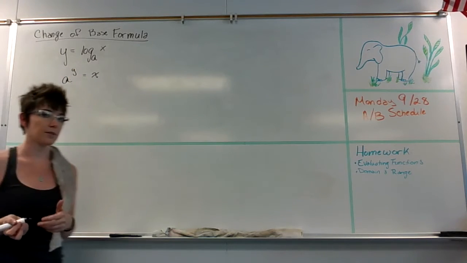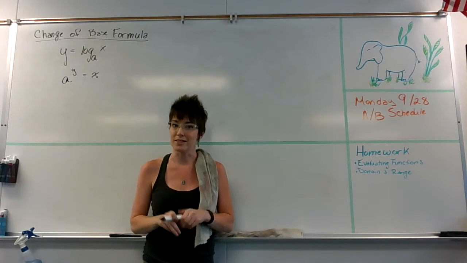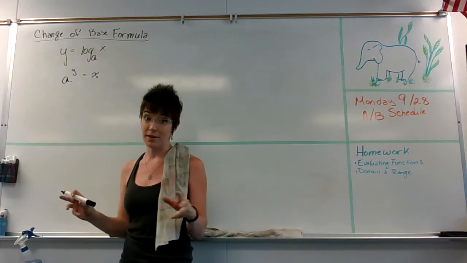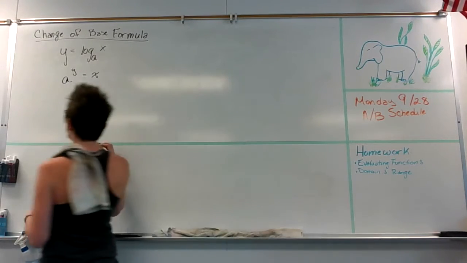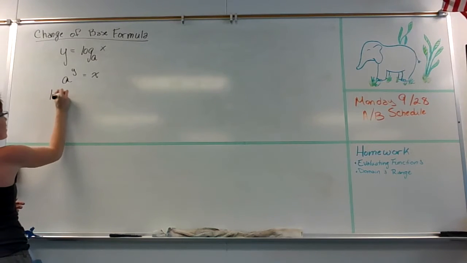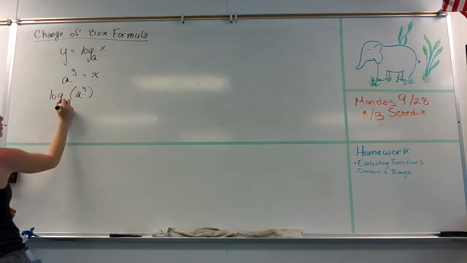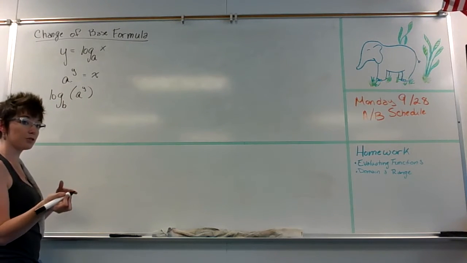Good start. But again, I'm not going to be able to solve this because it's not a simple solution. Much like 3 to the x equals 10 cannot be solved readily. So instead what I'll do is take the log of both sides. This is where I allow for each side of the equation to become the input for a log with a base that I choose. Now that's important. It can be any base that you choose.